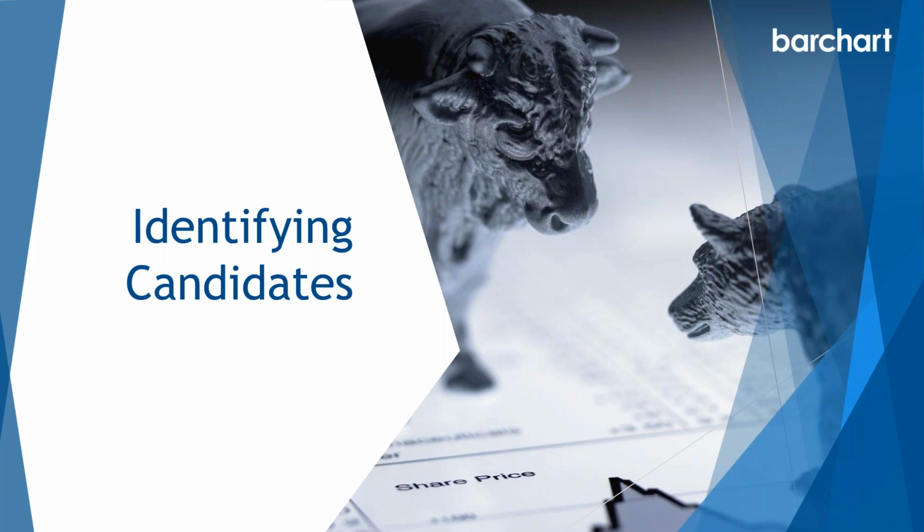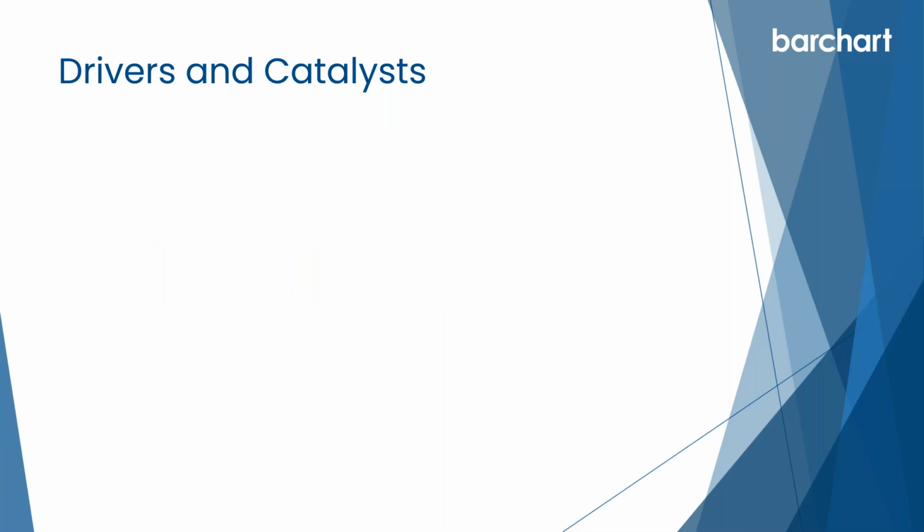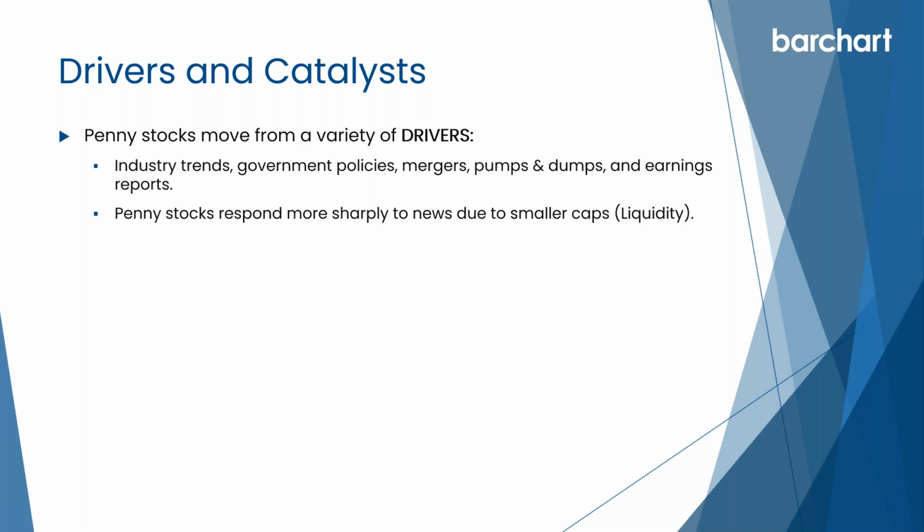So let's start with candidate selection and understanding the unique risks that are associated with penny stocks and how to recognize and assess them. So drivers and catalysts. What causes these explosive movements and how can we turn a risk into a leveraged advantage? So penny stocks move from a variety of drivers: industry trends, government policies, fiscal spending, mergers and acquisitions, pumps and dumps, we're going to talk about that, and earnings reports.